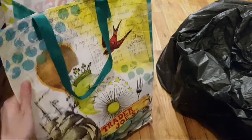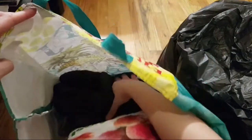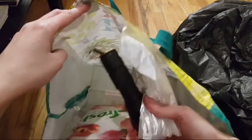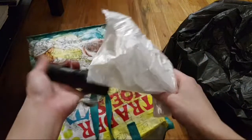check this out. So this is a Trader Joe's bag that I picked up, surprisingly for free. And then I'm putting my Fresh Direct bags inside of here. And then here's also my winter gloves, which I need to take out. And then I also carry clear trash bags and my flashlight. So normally I'll have my hook with me, my IKEA bag in here, my flashlight, and this.